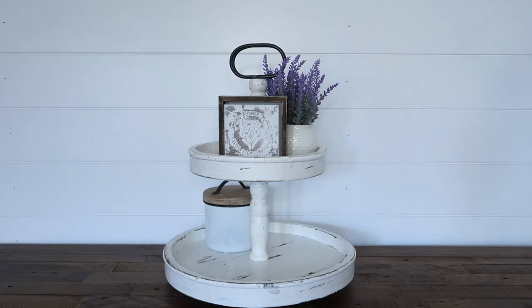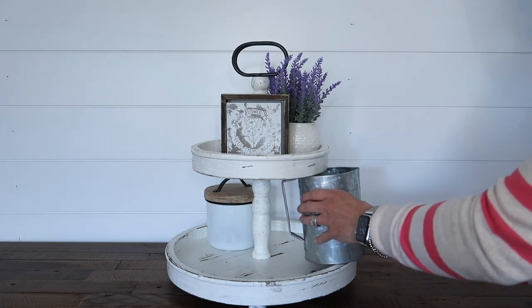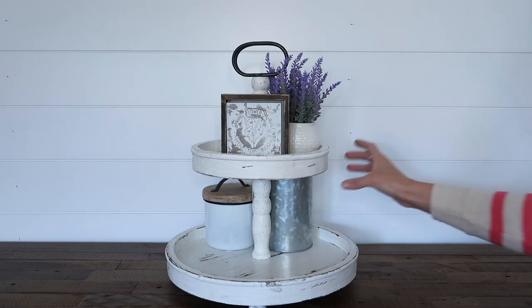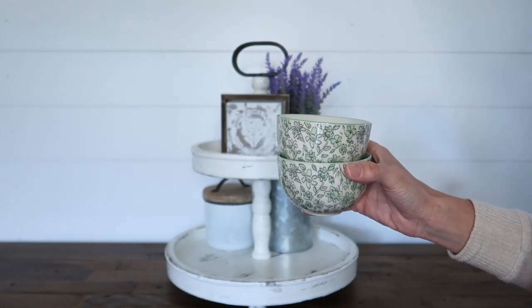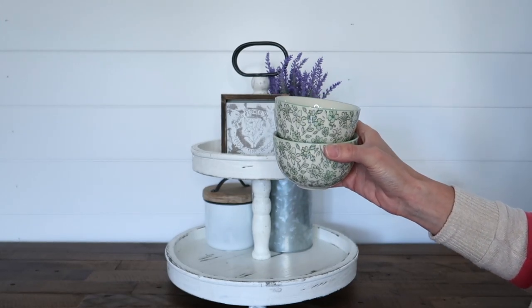Might put it there for now. I'm not sure if I want to use this metal pitcher again. I stole this off of the tray we just decorated. I might. Now I was going to use these little mini bowls on this tray, but I may actually use them on the mini. So I might set these aside.